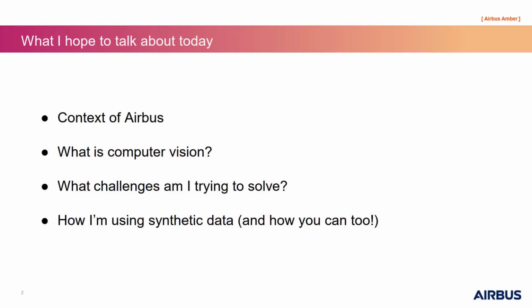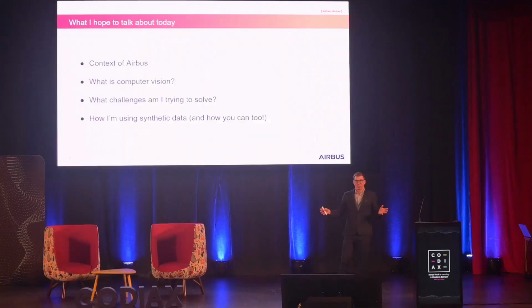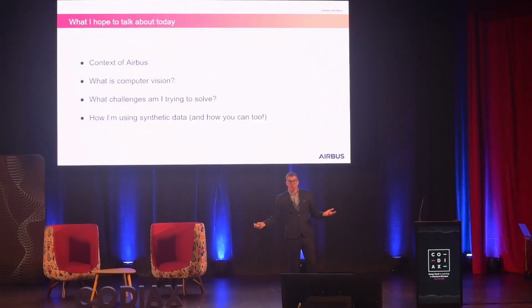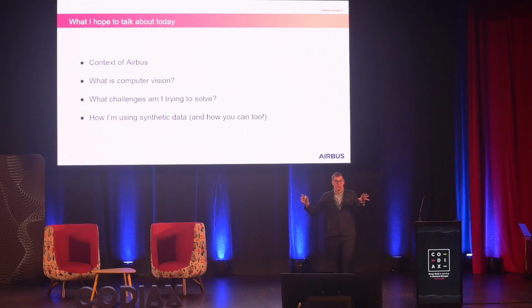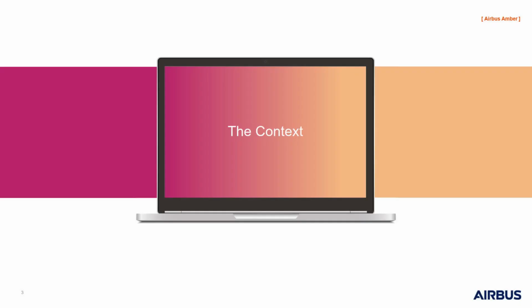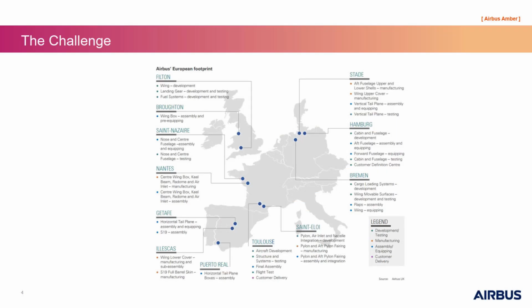Now today I want to talk about 4 different things. I want to talk about the context of Airbus, what we do as a company. I want to talk about what is computer vision. I want to talk about some of the challenges we're trying to solve with computer vision before finally doing a quick demonstration of how you can solve a simple problem yourself using freely available open source tools for generating synthetic data.